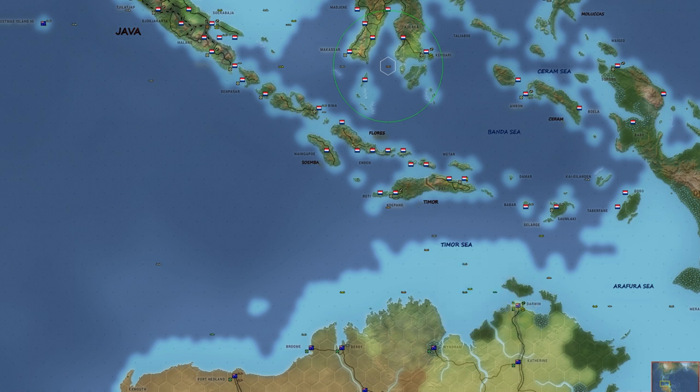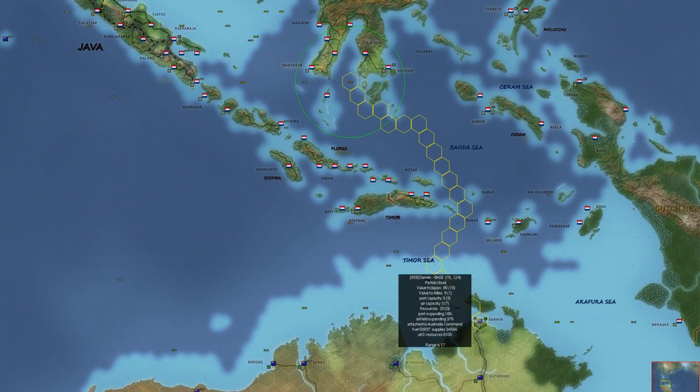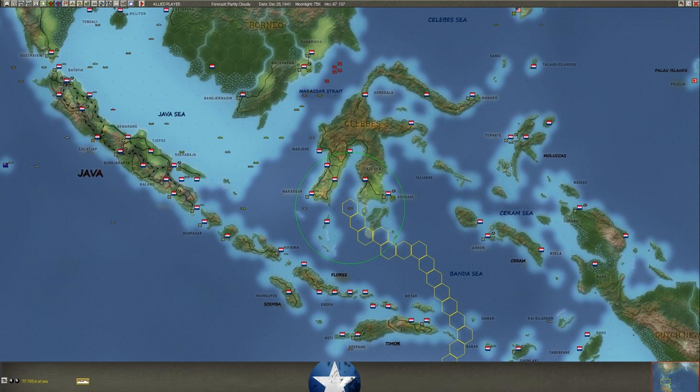You head back to Darwin. That's a British ship out there. Okay. The Brits never run from a fight. Well, they're gonna run from this one right now. I think he's fine to go on normal speed. That shouldn't be a problem.